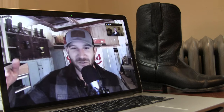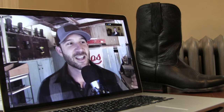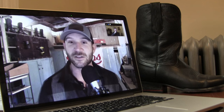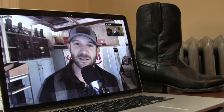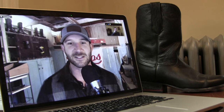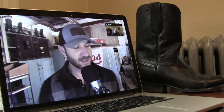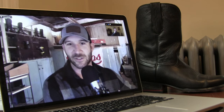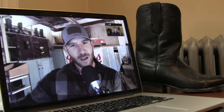He taught me the art of boot making. I set off wanting to make a comfortable boot, but what I realized is a lot of the big players have been cheapening their boots — introducing plastic heel counters, synthetic shanks, cutting out on cushioning, or lowering the quality of leather. So I said, why don't we go back and do it old school, the way it used to be done, designed to be absolutely durable? Then let's marry the past 50 years of technology — thank you Phil Knight and Nike — and take the idea that a shoe could be comfortable and put the two together. The result is Chisos boots.